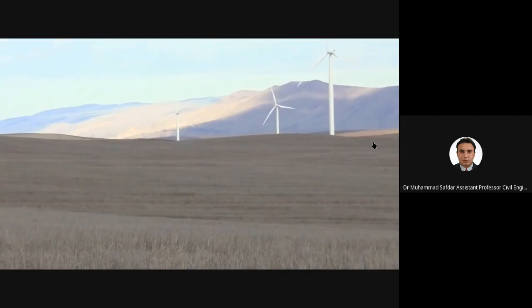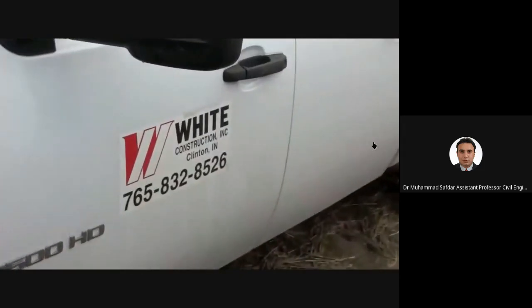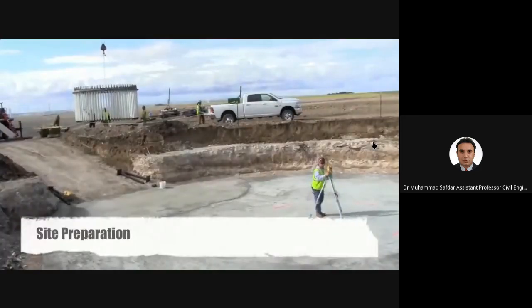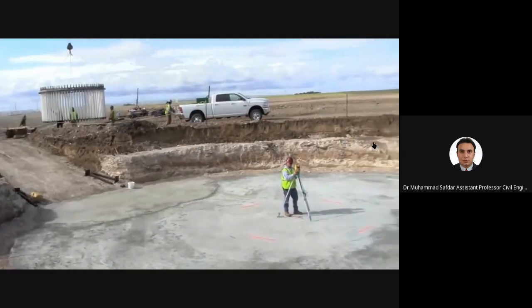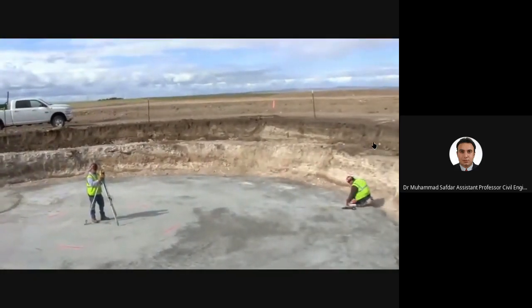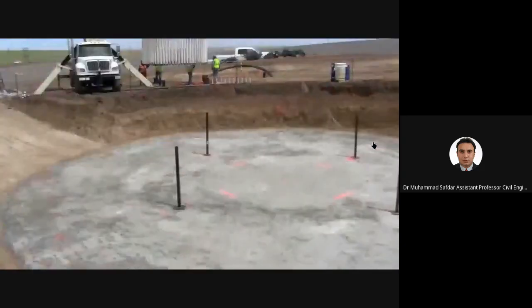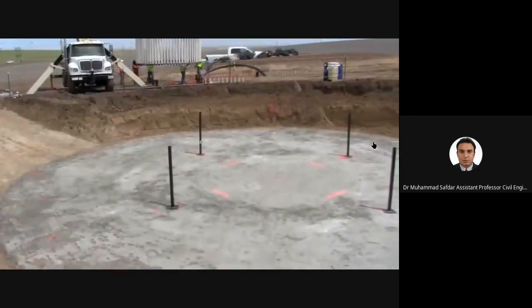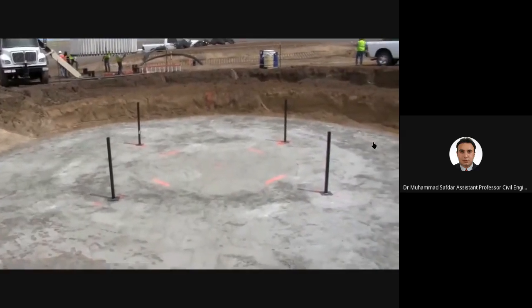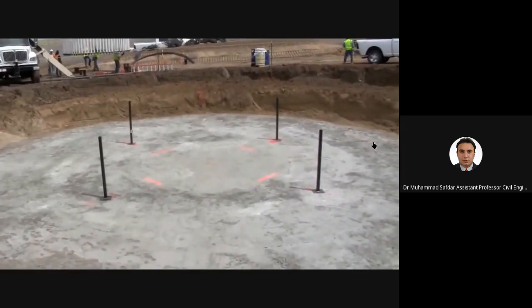Onshore gravity based platforms are also provided, and the good news is that in Pakistan, in Jimpir and in Balochistan, we also have onshore wind turbine foundations. It's very costly, but it can be very reliable over a longer period of time. So a bed is constructed first. That's how we can construct a gravity based onshore foundation, and how we can install the wind turbine in the onshore environment.